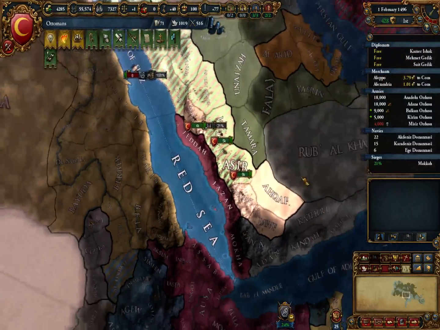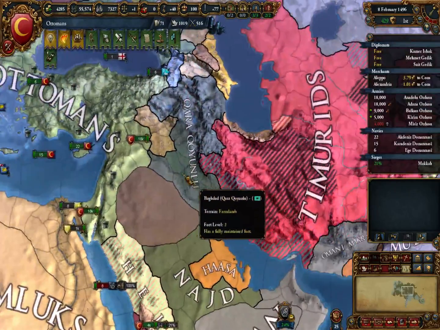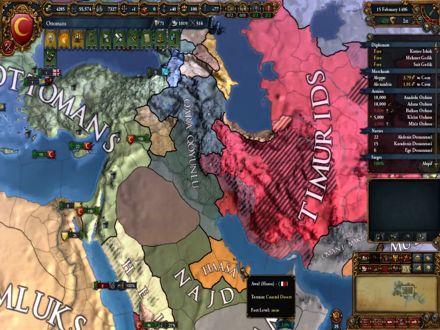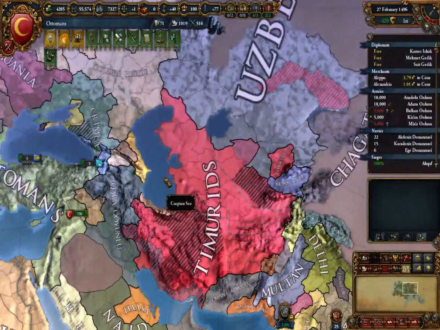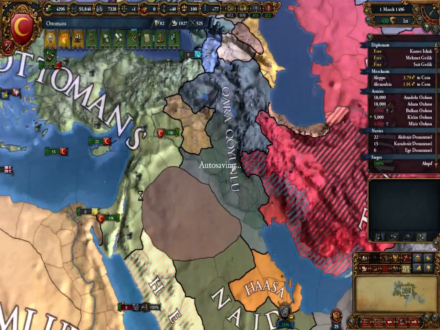Let's advance the rest of the way. Occupy all of that. So, I'm going to want to definitely deal with the QQ quite soon. They're getting quite dangerous. The Timurids, I mean, were falling apart, and they're basically destined to since the start, but still a bit of a frustration, if you ask me.